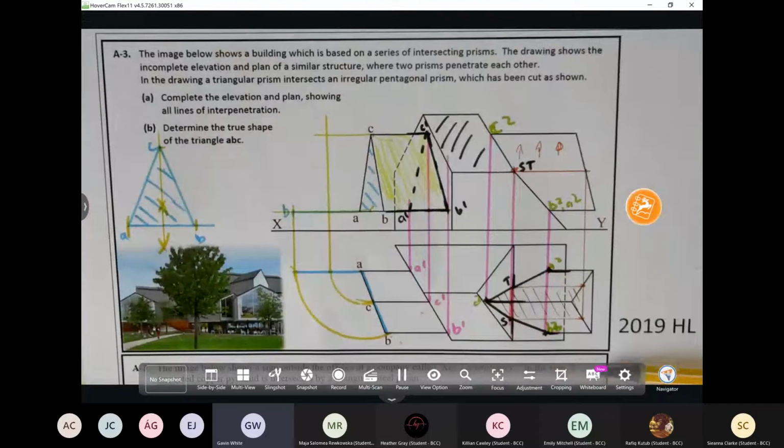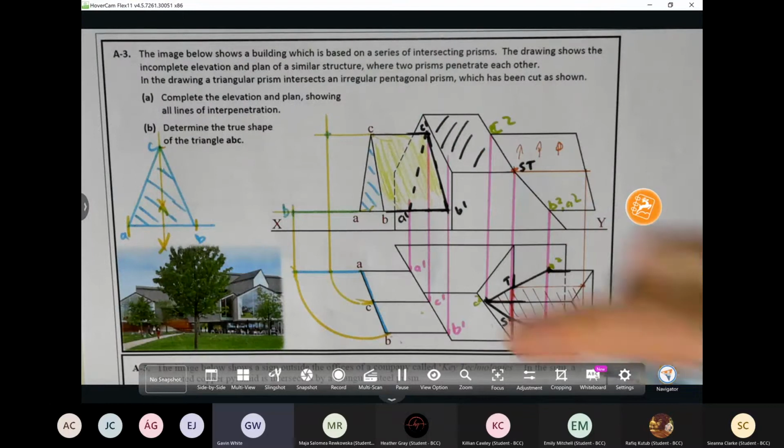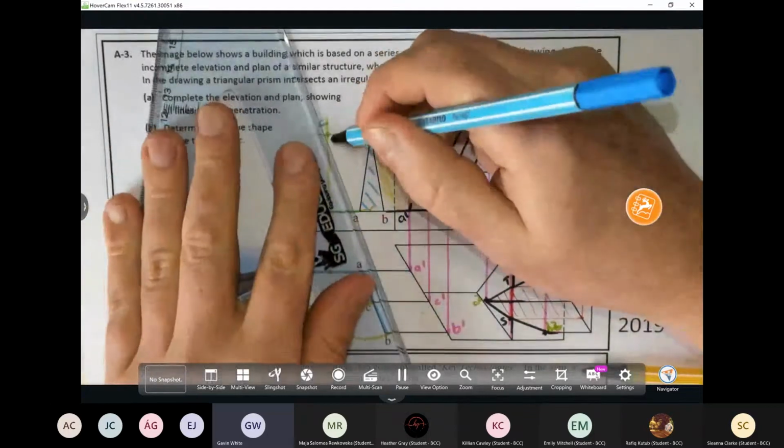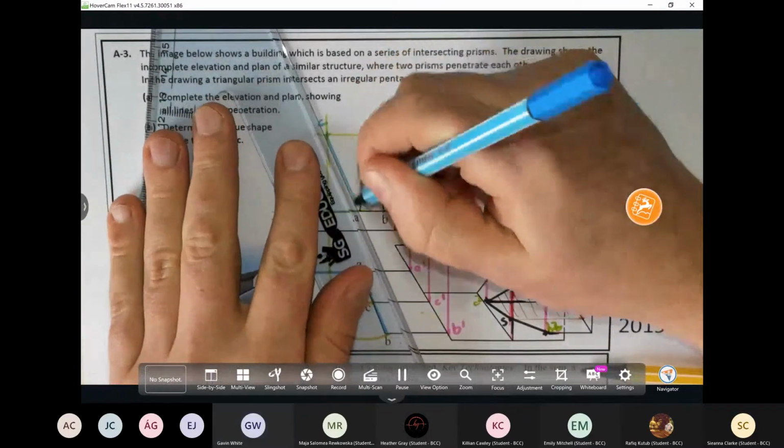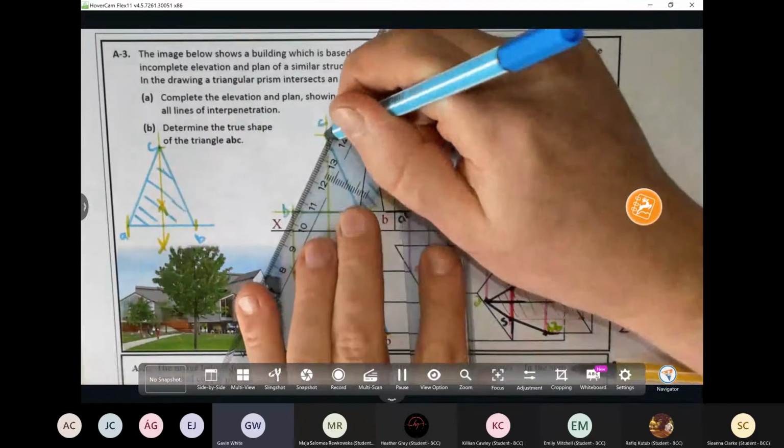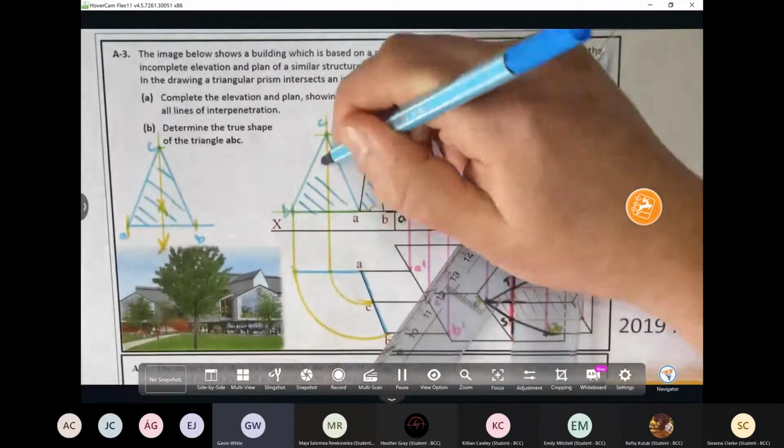So C, when it opens, will now move over to here. And now basically I can join that. Sorry, my set square fell down. That'll be the new position for C when it's opened. And that's an alternative way of doing it.